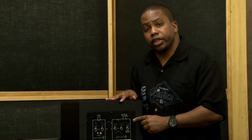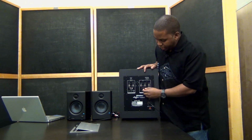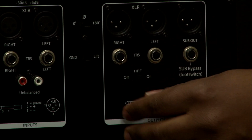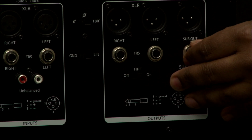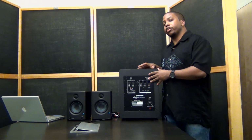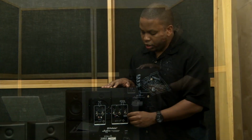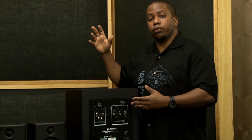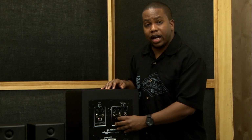And then you'll also want to use that in conjunction with this nifty little switch here that you may not find on a lot of other subs at this price point. This is a high pass filter option. Most subs probably have this option already on by default, and you cannot turn it off. What that means is that once you set this crossover, you are actually applying a high pass filter to your main studio monitors. So at 80 hertz, for example, your main studio monitors will only respond at 80 hertz and above. But we also have this option where we can turn that high pass filter off. So now, even though the sub is responding at 80 hertz, your main studio monitors will be full range. Whatever range of frequencies your main studio monitors work at, that's what you'll hear. So it's great to actually have that option in the subwoofer.